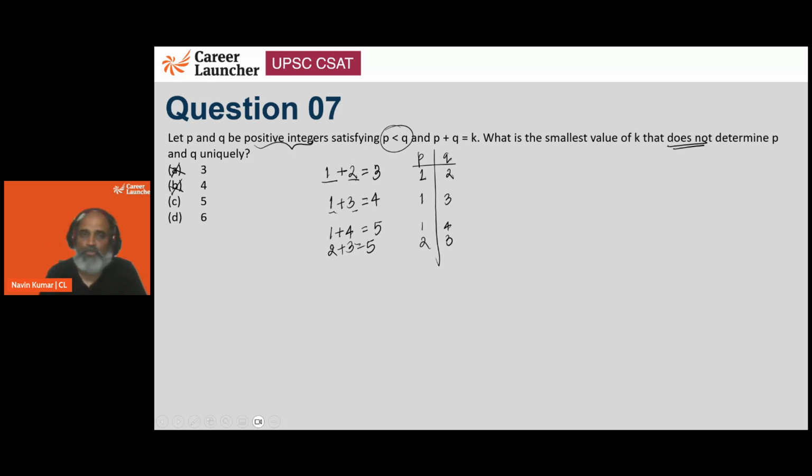The thing is, we do not know. It may be 1, it may be 2, it may be 4, it may be 3 for P and Q respectively. So 5 is the scenario where we have got multiple possibilities. Hence, we do not know which one will work out. Hence, we won't be able to determine it. So 5 as in C option becomes our answer. So the way question has been framed, it may look a very difficult one, but if you start using the options, it becomes pretty easy, isn't it?